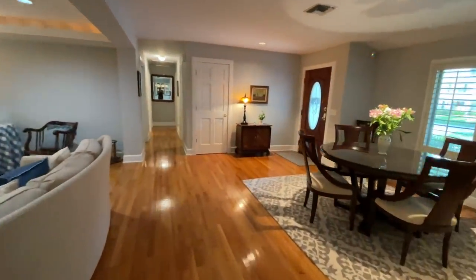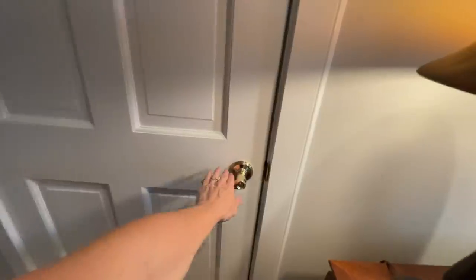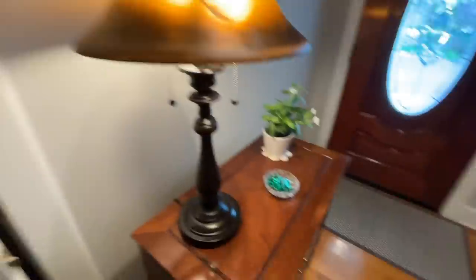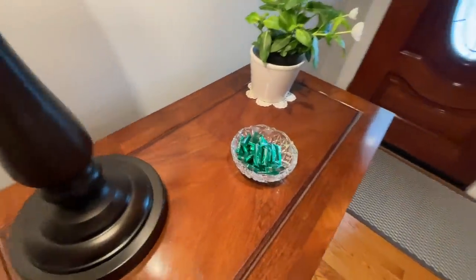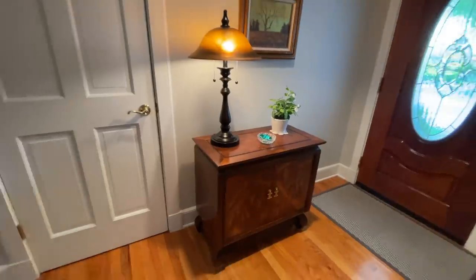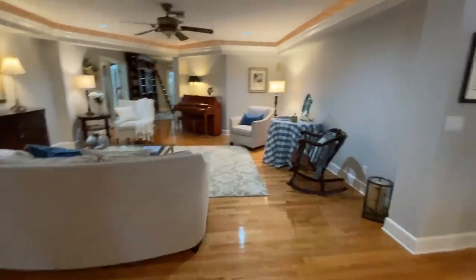Thoughts? Reviews? There's another closet — I guess this is really the entry closet. They left out some mints for us! I'm probably gonna eat one anyway — just kidding, don't come after me. Time to discuss. Alex just asked if I saw the jets in the shower. Wait — where? It would squirt me straight in the face. What is this here for — the feet or the buttocks?